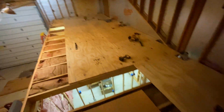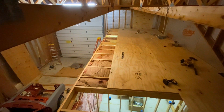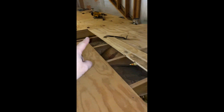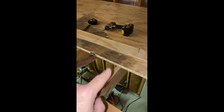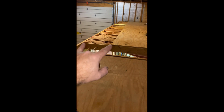Got most of it decked. Got that sheet to put down, another full sheet, 1/2 a sheet, and then a bunch of 2-foot pieces here. Ugh. Somebody did a burnout up here in my loft. But that whole side's done. 1/2 of that's done. Of course, this sheet here, 8 foot, ends like here somewhere. So I gotta trim it back to 70 something. And then that piece here is 60 something. So yeah, I'll be wasting some plywood sheets here. And then, yeah.